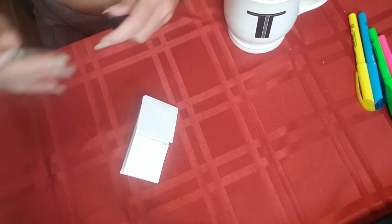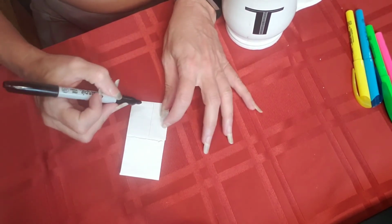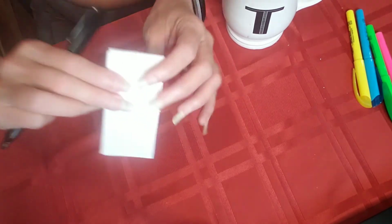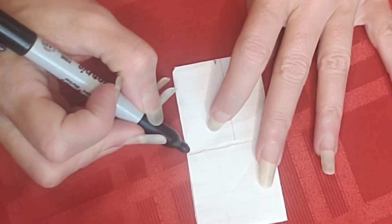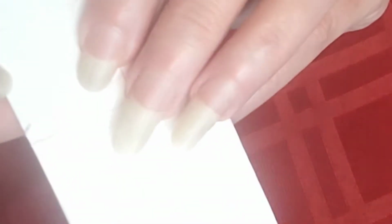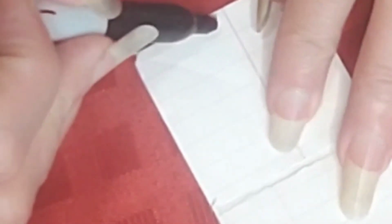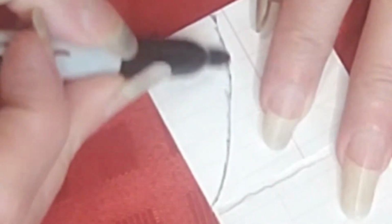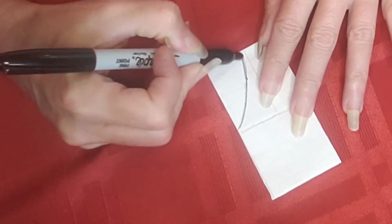And then we're going to take your black pen, and I would say start from the outside edge, maybe halfway, make yourself a little line right there, and then envision where the inside corner is, right there. And we're going to draw a long, barely sloping connection between those. And my marker is kind of dry, but that's okay.